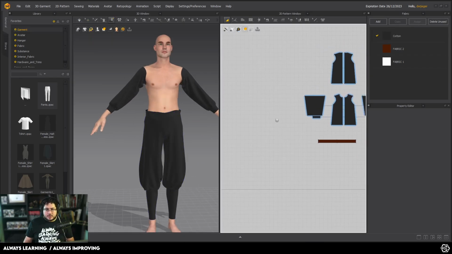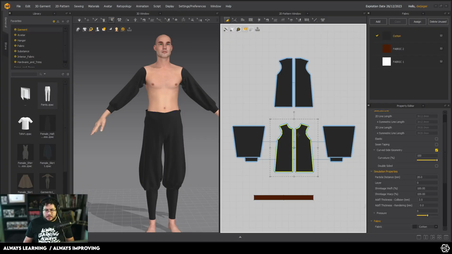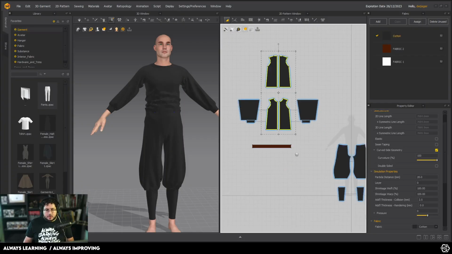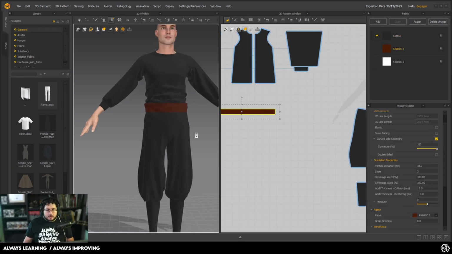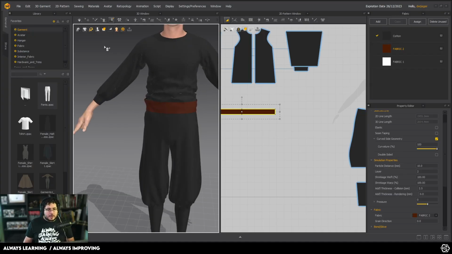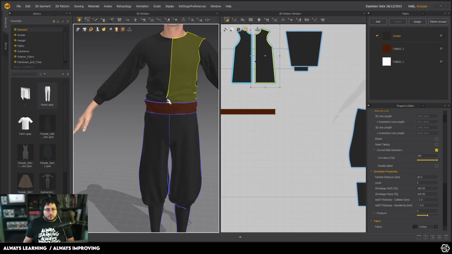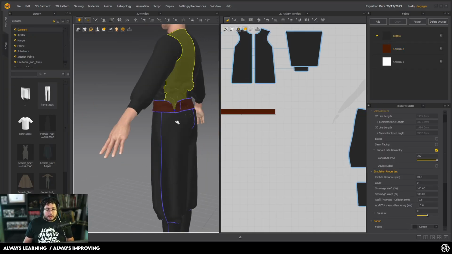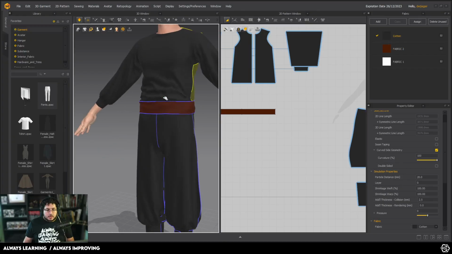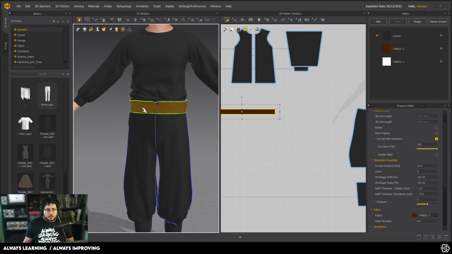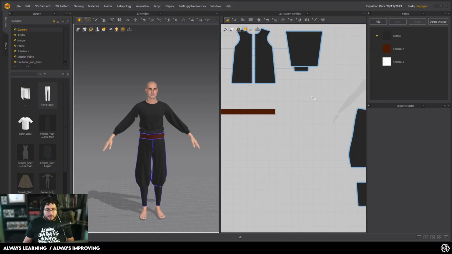Let's go over here and select again the pieces that we hid, Shift Q, and this one right here, Shift Q. So instead of freezing, we can, as you can see there, tag them, and that's another way in which we can ensure that things are folding and moving the way we want. Here we can just do a little bit of correction. There we go. Now let's talk about the mask.